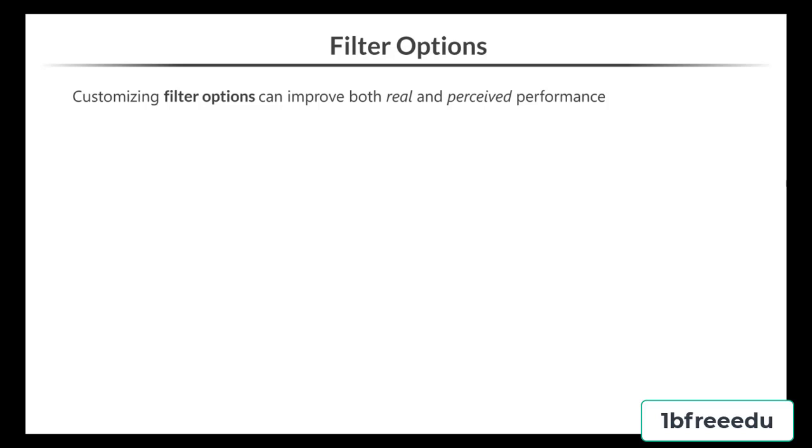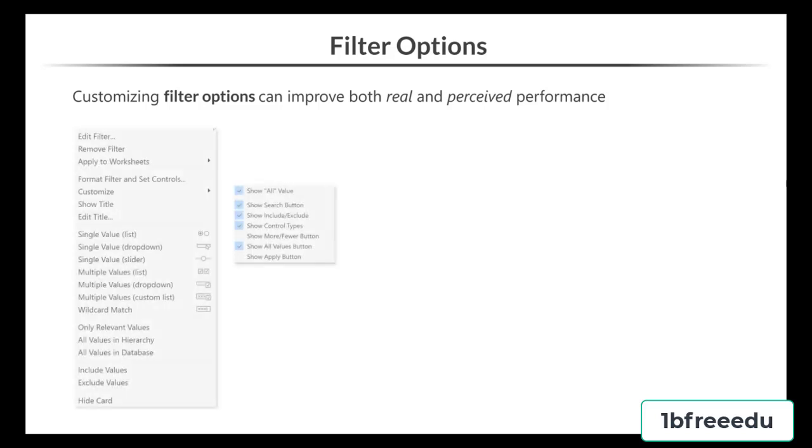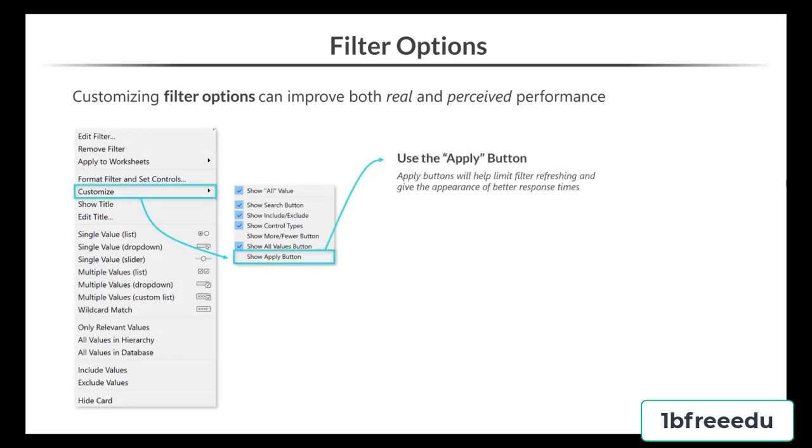Let's take a quick look at some different filtering options. One of my favorite filtering options is using the Apply button. While the Apply button customization option isn't a performance enhancer, it will do two things. Number one, users can get confused that the dashboard is broken when they deselect all from a filter. When they do this, the dashboard will blank out and they think they did something wrong. Apply buttons hold the action until the selection is chosen, and then it applies the filter.